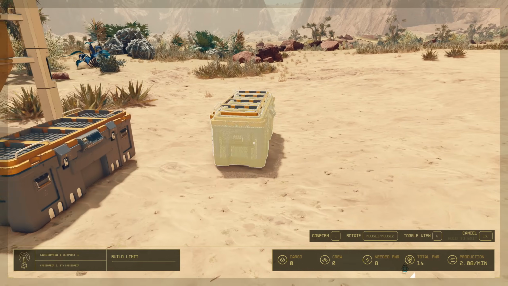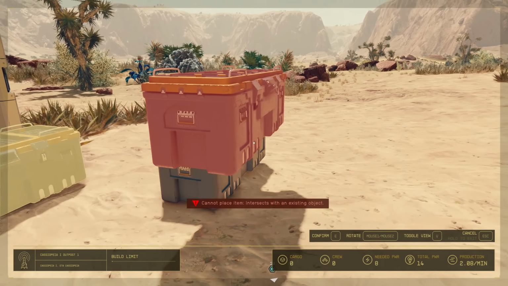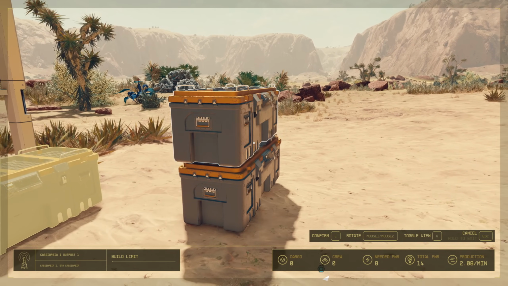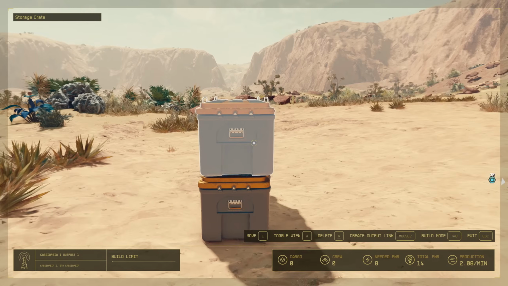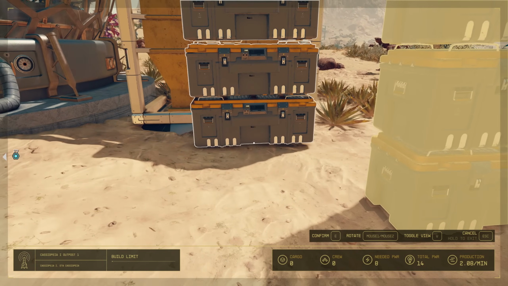And we're going to stack a couple of these up, which is a little awkward to do. But we can do it. They have more storage space in these storage crates than you do in that massive storage bin, which doesn't make a whole lot of sense, so that may change on down the line if Bethesda agree with my observation about it not making sense.